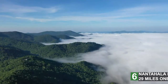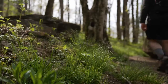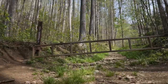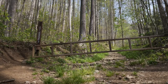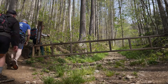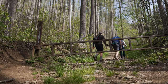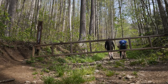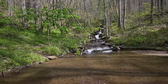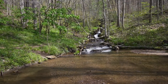Number six: Nantahala Mountains, North Carolina. This portion of the Appalachian Trail features some of the best fire tower views in the east. It also remains one of the more solitary expeditions, blanketing the crest of the Nantahala Range and Cheoah Ranges in the Southern Nantahala Wilderness, which also offers amazing side trails for shorter trips — like a 4.1-mile Low Ridge Trail or the 8-mile Big Indian Loop. Plan on about three days, as this trail is 30 miles one way.